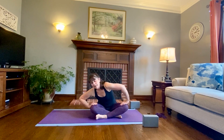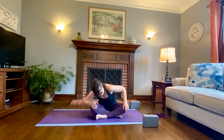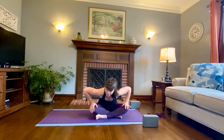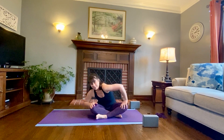Sometimes I tell my students, close your eyes, let your head get nice and wobbly. And as I watch my students doing this, I decided it's Woodstock Asana, because this kind of looks like what some of the folks at Woodstock might have been doing during one of their favorite bands. All right, let's reverse it. Let's go around the other way.